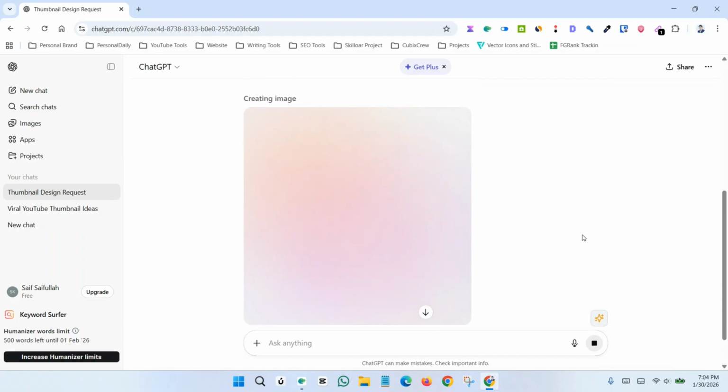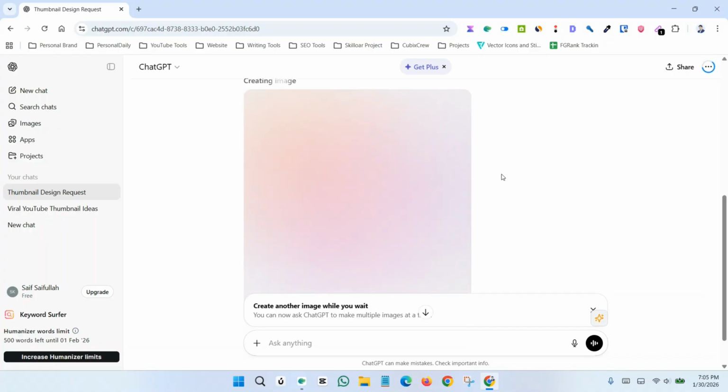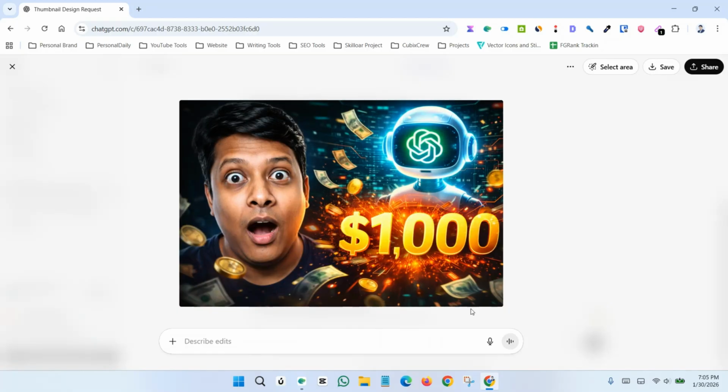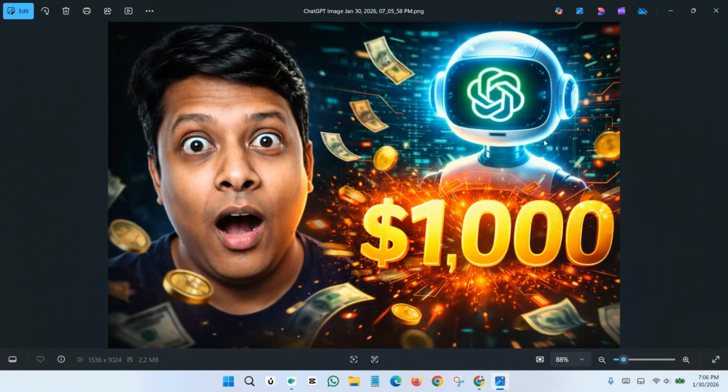It is generating the viral style thumbnail for me. You can try again and again to get a very good result because you may not get a very good thumbnail in your first attempt. So you can try multiple times to get your perfect thumbnail. So it is generating the thumbnail and all of this is in my ChatGPT free account. And see, your thumbnail is ready. Now you can just download the thumbnail by clicking here and you can see your thumbnail. This is the thumbnail and this thumbnail is awesome to get high CTR.